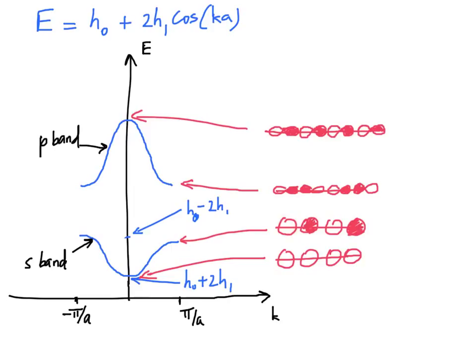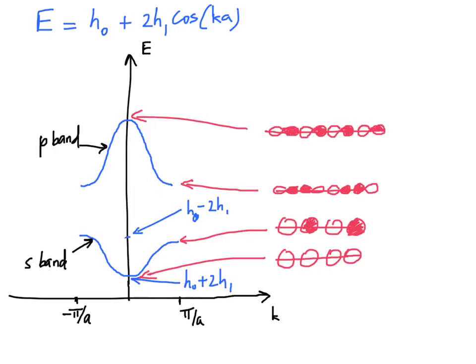Between any two atoms you have a node, and that is because this is a positive wave function, this is negative, and so there has to be a node in between. Likewise, this is negative, that is positive, there has to be a node in between, and so forth. So it's an anti-bonding combination through and through, right? And of course, at intermediate values of these energies, the wave function would have an intermediate number of nodes.